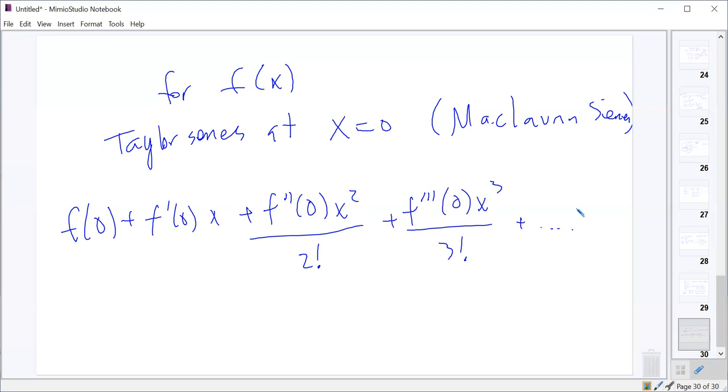And this should allow us to write out a series for basically any function that we want that we can take its derivatives of. Note that we could replace the x equals 0, let's say it was x equals 1, then we would make these x minus 1s instead of x's. If we do this, it is not a Maclaurin series. A Maclaurin series is just when it's centered at 0.